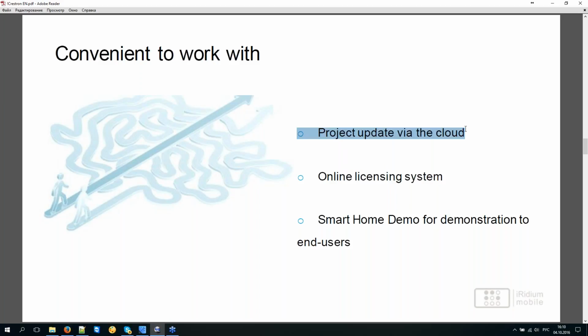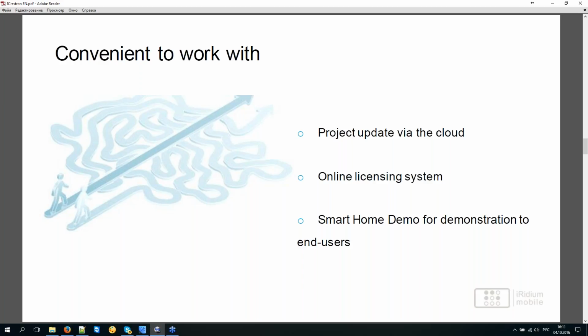As I said, you will be able to update the project via iRidium Cloud. Projects are stored on the iRidium mobile website, and your customers are able to download the project from there. The online licensing system lets you update the license directly on the website, and then the customer just synchronizes with the website and gets the license.